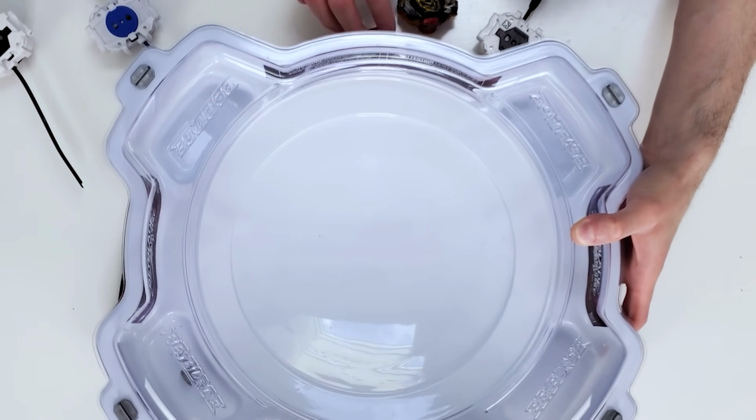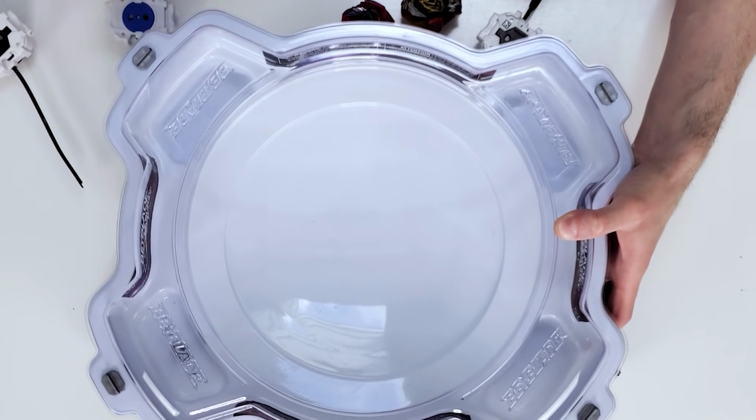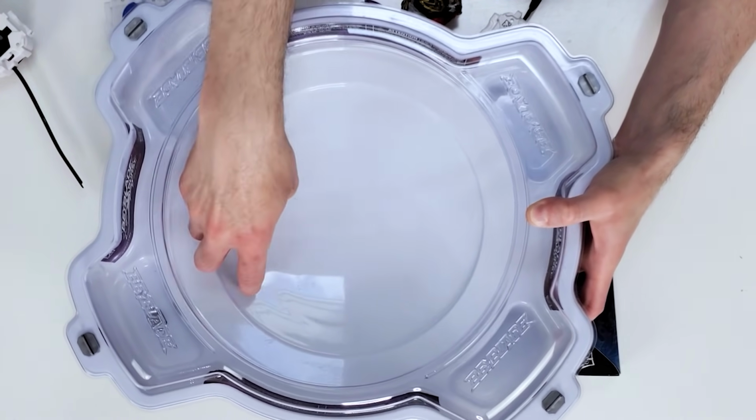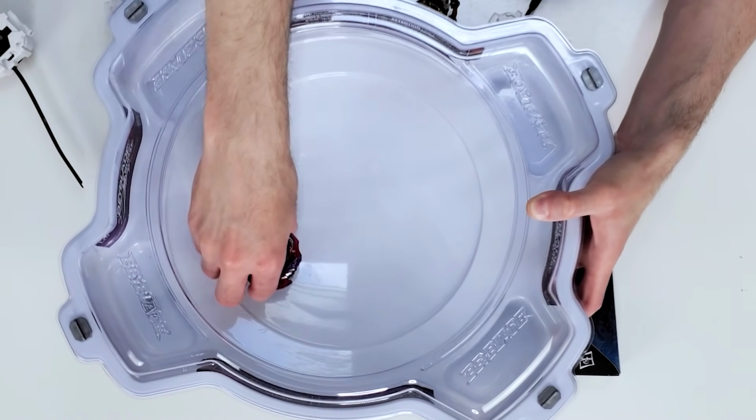Also, with an attack type bay, we can talk about a different style of launching. It's called a rush launch, when you twist it a little bit, and you're looking for something called a flower pattern, when you can get an attack type bay to do something like this.